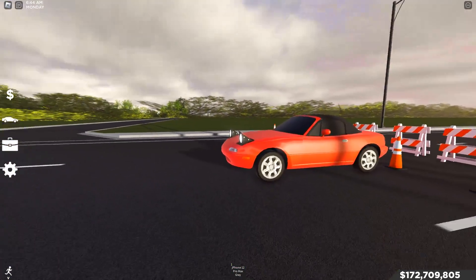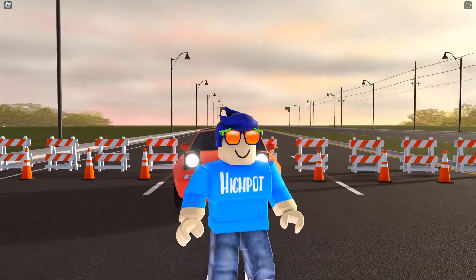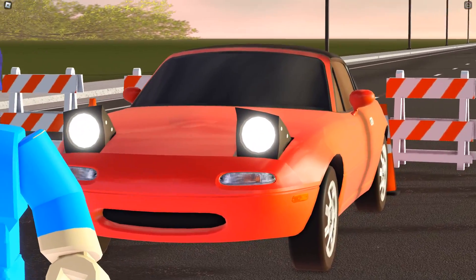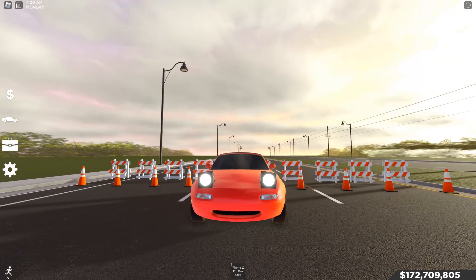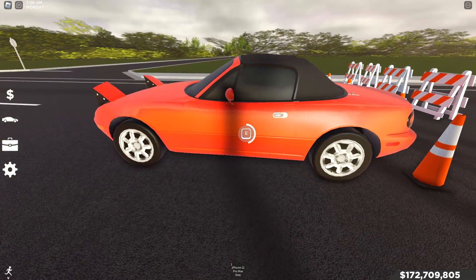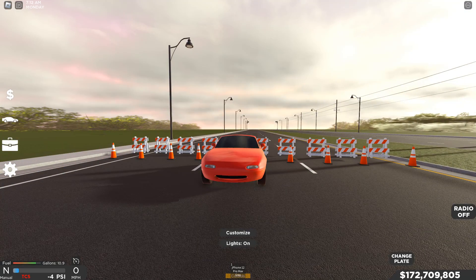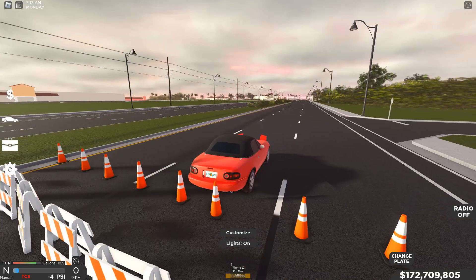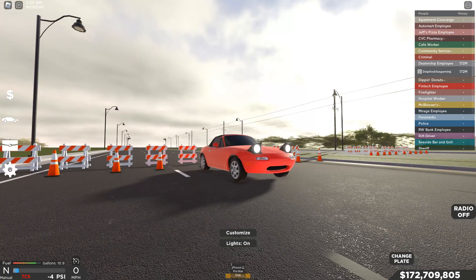Now let's get into talking about this Miata. This Miata is built to be quick, just like the last three videos I've made — these cars are quick, and this one is also scary quick. This car is fully upgraded with full gearing and everything. I'll tell you guys the stock speed and the upgraded speed with and without gearing in a minute. Now let's do a top speed test. The gearing may be a little bit off — I had to change it just a little bit in the dealership to maximize the speed.